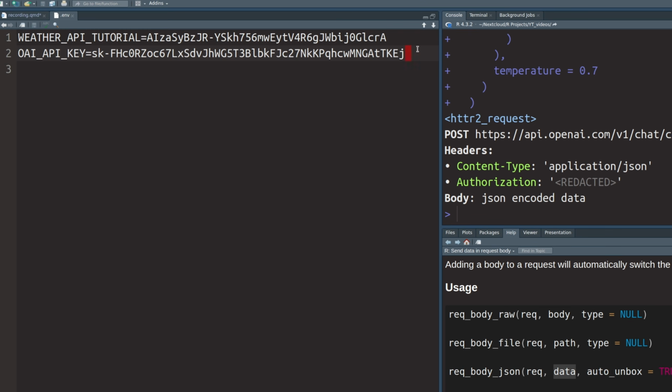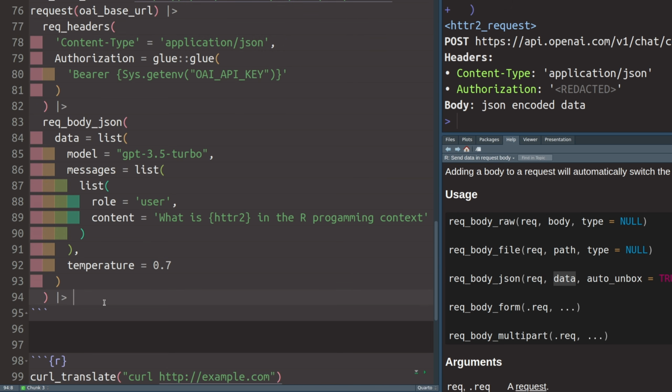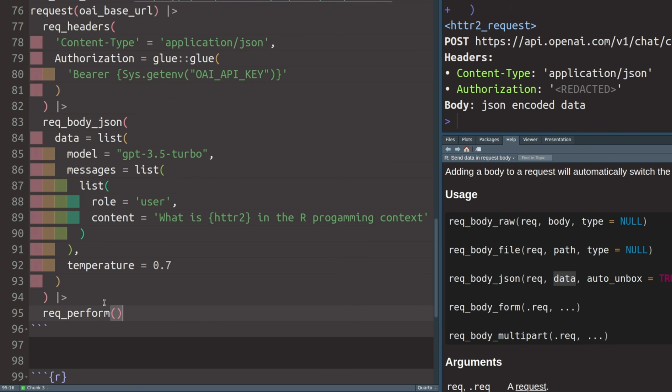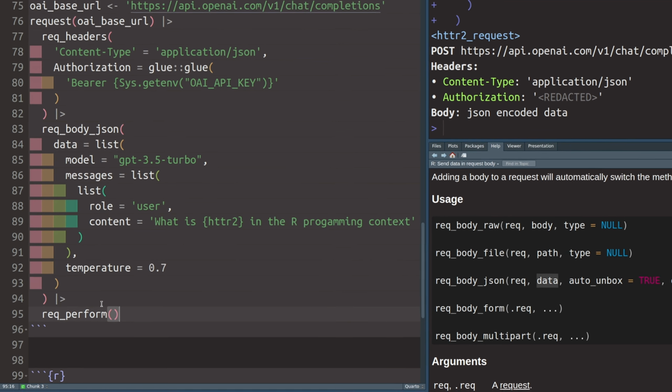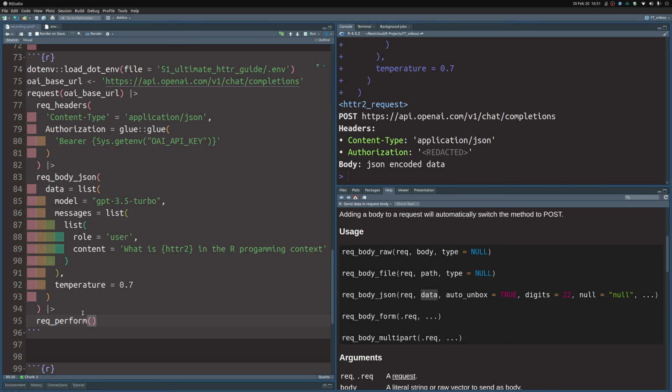And this reminds me, we should also put in a new line here. Oh, there was actually one, so we don't even need that. And now at the end, we can stick in a request perform. Be aware that if you set up an API key and use it like this, it will actually cost you if you execute this code now, provided that I didn't put a mistake into the code here right now. But if it runs through, you will make a call to the ChatGPT API, and this is something which will cost you. It will only be a couple of cents right now because we're only doing a small request and the reply likely won't be huge. But just so you're aware, if you don't want to spend any money at all, don't execute this part here.